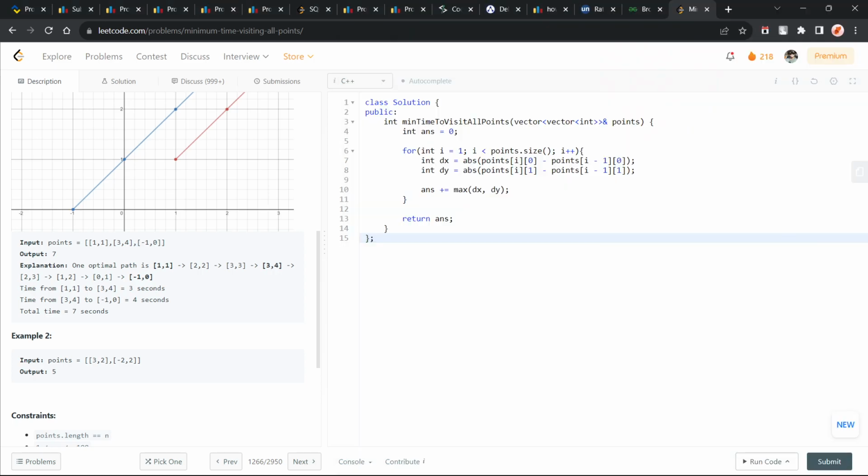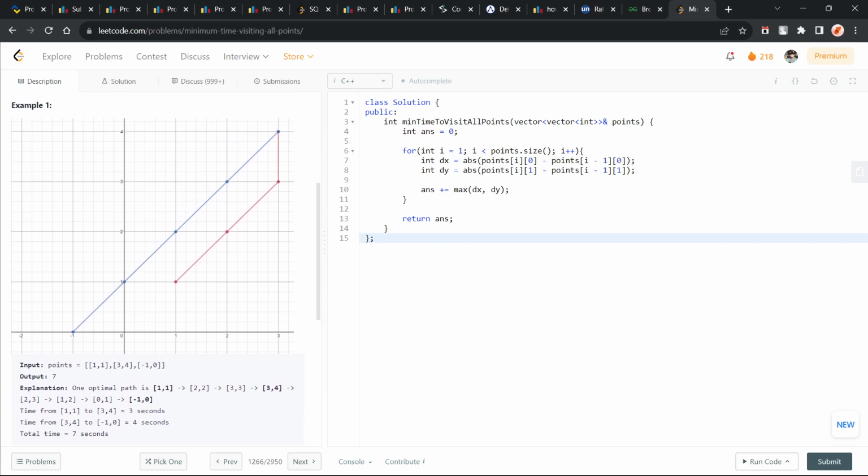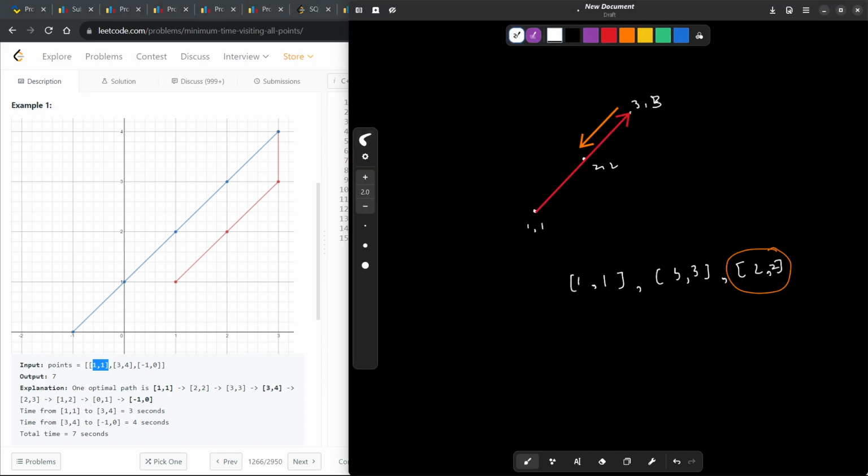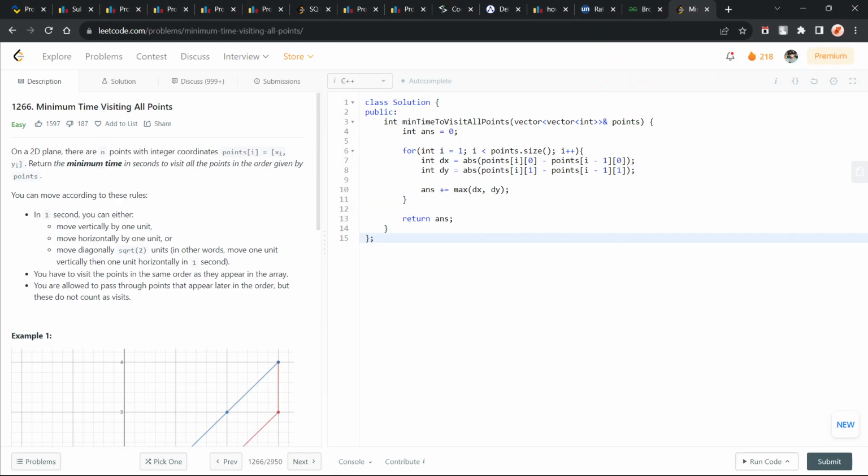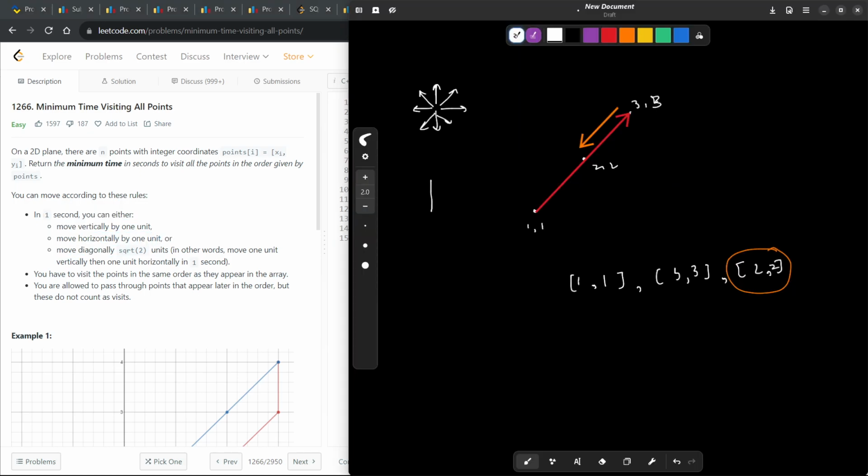Now they just asked the minimum time for us to travel through the whole path. So basically, in this particular example, 1 comma 1 is this particular point, and then they go to 3 comma 4, that is this point here, right? So this is the shortest path that they have followed. So the thing that you can do is, you can either go up or down or left or right, or in any of the 4 diagonals, right? You can travel like this. So how do I know this? This is vertically, this is horizontally, and diagonally by square root 2 units. So if this is 1 unit, this is 1 unit, this is going to be square root of 2 units, right, by Pythagoras theorem. So that means you can go diagonally like this.